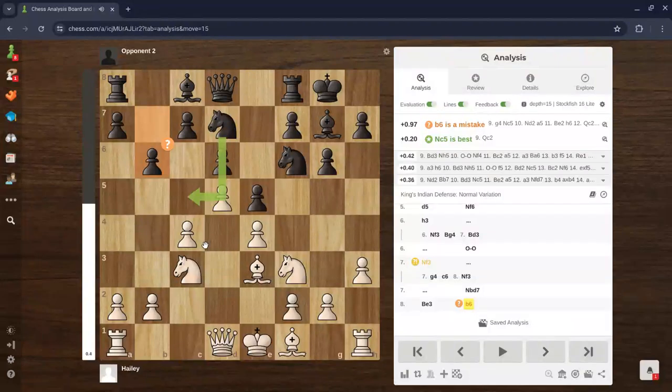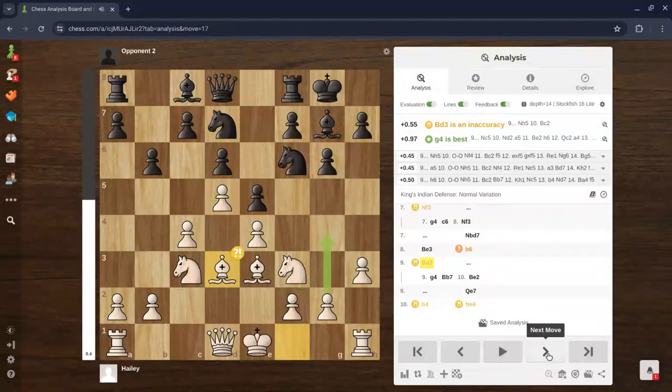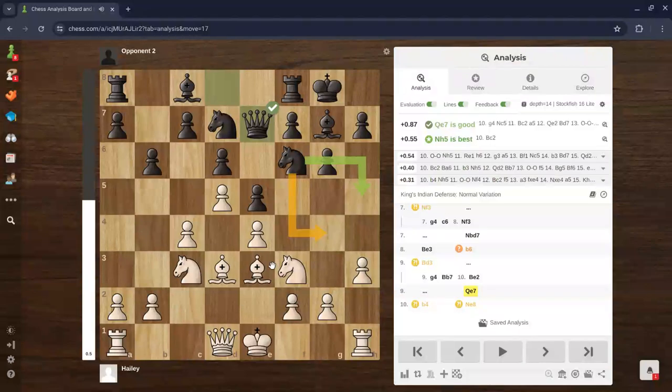b6, and I was happy to see this. Because here his bishop is just not looking at anything, and if he goes here, his bishop's also not looking at anything after I play b3. Bishop d3, and he can't play this, going after my bishop, so I was happy about that. And, queen e7, just another standard developing move. This game's going pretty slow for the King's Indian so far.